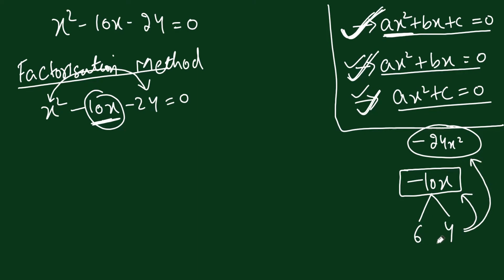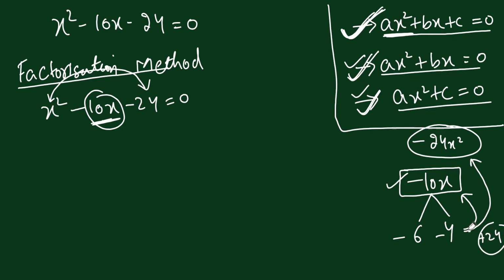So can we say 6 and 4 are the two numbers which we have to write in place of minus 10x? Let us see. The middle term sign is minus and it goes to the bigger number, and which is the greater number here? 6. So minus 6. And to make minus 6 and 4 into minus 10, we need to put minus 4, right? Minus 6 minus 4 only is minus 10. If you put plus 4, minus 6 plus 4 is minus 2, so you are not even getting the addition or subtraction. So clearly minus 6 minus 4 is minus 10, and minus 6 into minus 4 is plus 24.